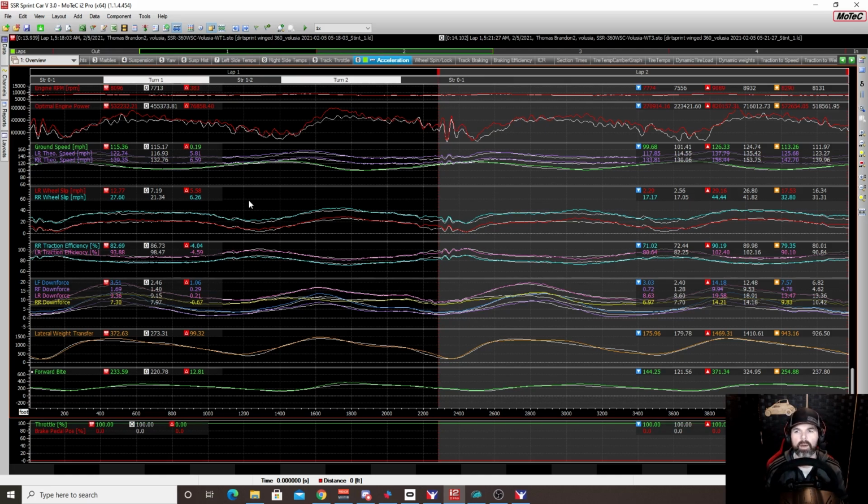We would see about a 2 mile per hour difference in terms of overall speed dropped. This equated to like a tenth of a second, even a little bit more in certain spots. Okay, so it definitely slowed the car down. Now, when we look at the downforce, once again, downforce was increased, but it was very, very minor. And because the car is already winged down, it's already sucked down, we're wide open, so we're not seeing much there.